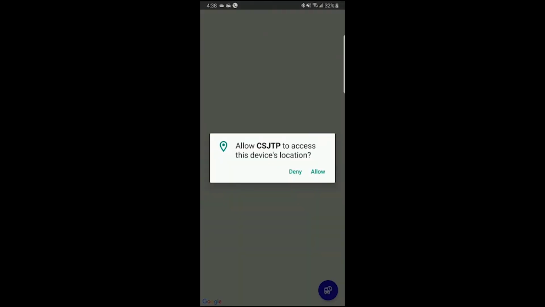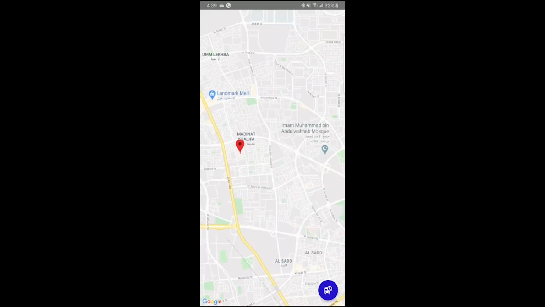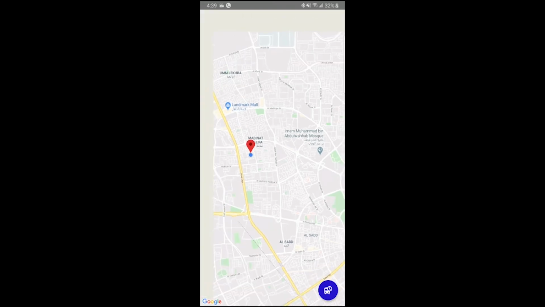And the first thing that the application will show us is whether we want to share our location or not. In this case, if we say allow, then we'll allow the user to see all the real-time information. But if we say deny, we will only show him all the static data that comes only from the OpenTripPlanner. So in this case, we'll press allow so that it can set my location.